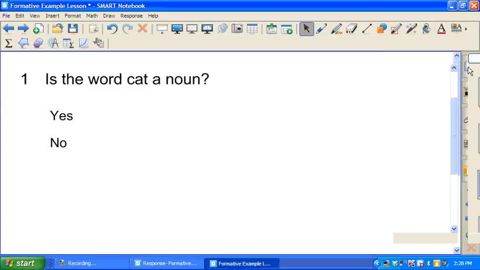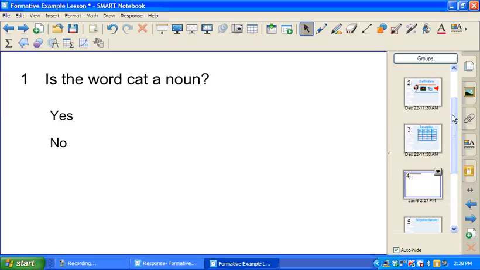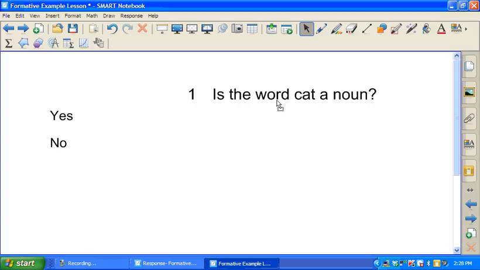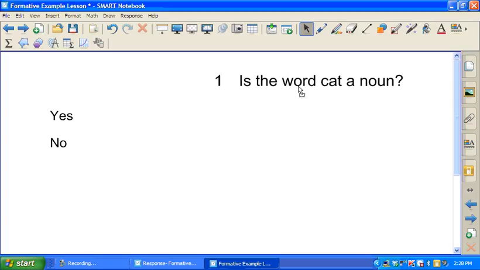If I go to my page sorter, you can see that I have my title page, my definition, my examples, and then right here, this is my active page right here with the blue border. This is the page that I've added my formative assessment on. All right. At this point, I can do whatever I'd like to do with my question. I can move it around the page. I can also move my answers.